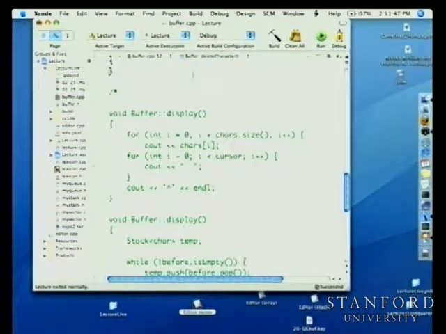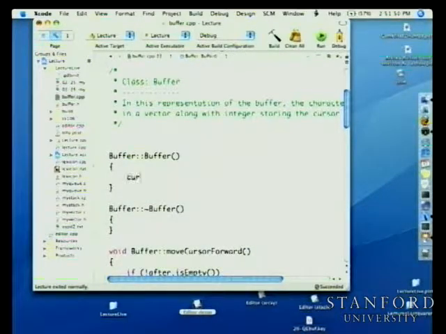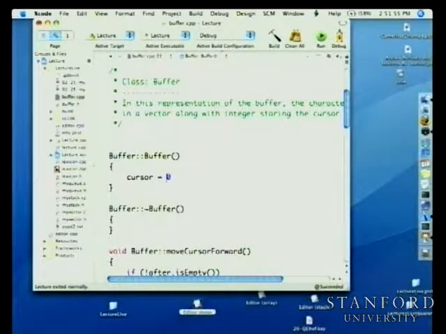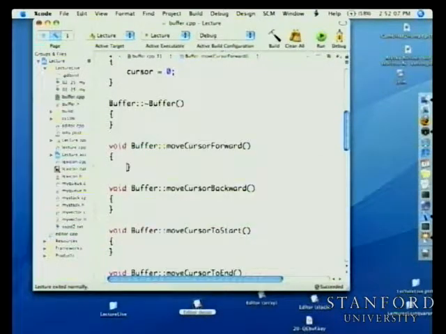Okay, so at the beginning, we will set the cursor to 0. The vector gets initialized empty, so there's nothing else I need to do with the vector of characters, but I do need to set the cursor position. And then moving the cursor position forward is mostly just doing cursor++.